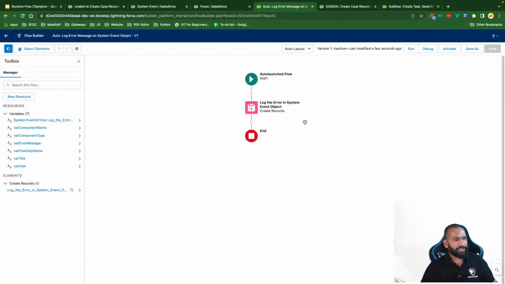There is a question in the chat that we have got. Does this subflow show in the list of auto launch options, so the previous subflow which was a screen? I'll showcase you. Don't worry about that. Okay. I'll show if that is available in the previous subflow, that is a screen flow or not. Okay. So don't worry about that. We'll see.